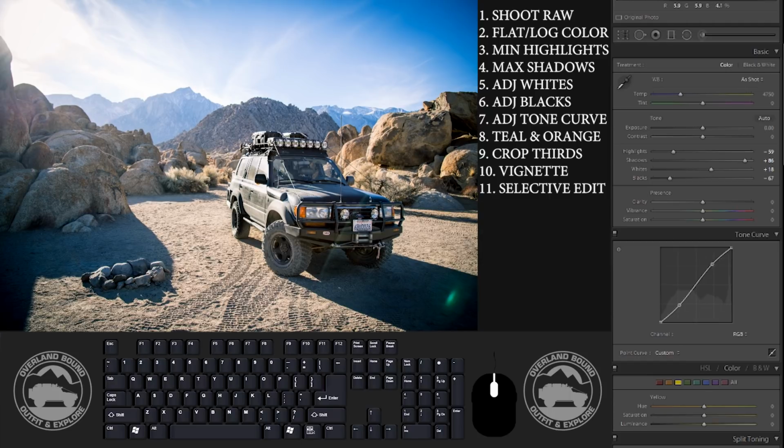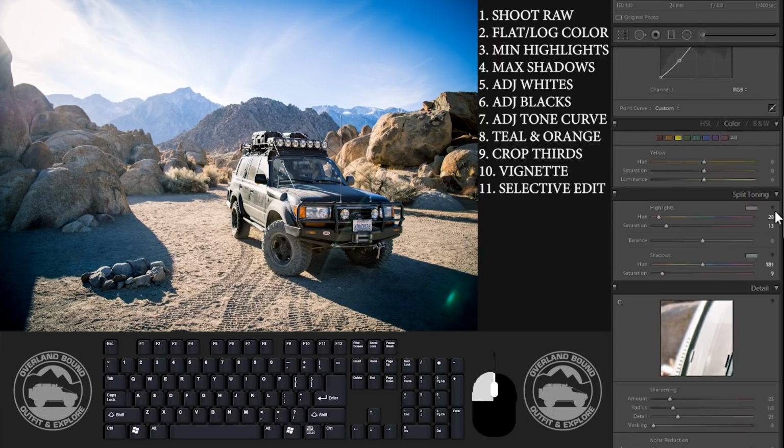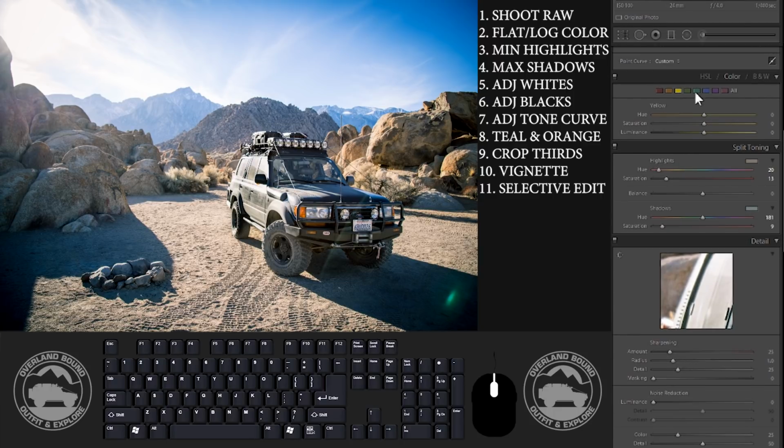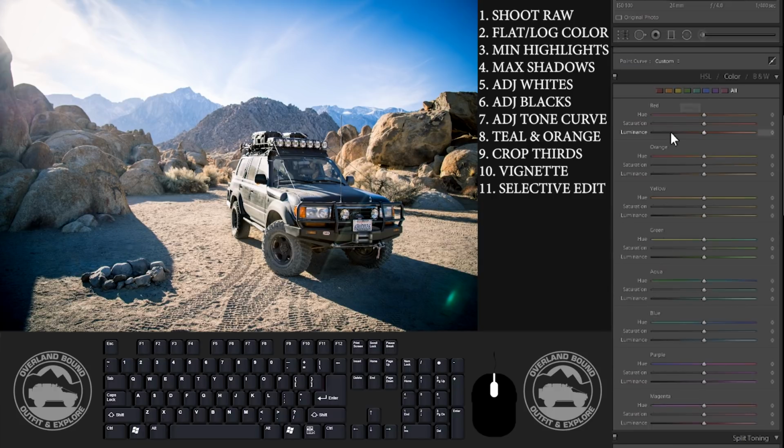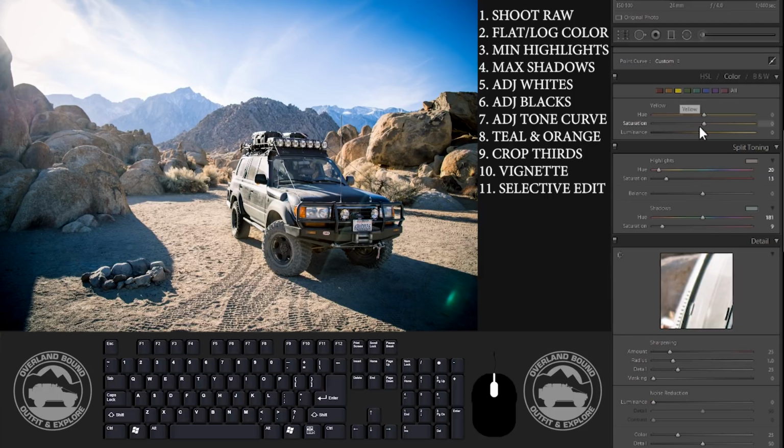Before we call it quits, you see the yellow in this rock? Okay, let me show you how we're going to bring out the color of that rock. Over here, we're going to select yellow. And we're going to shift yellow towards red. That will make those rocks orange. And then we're going to increase the saturation of those rocks. Boom, like that.